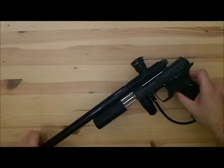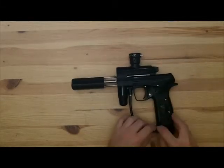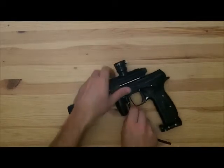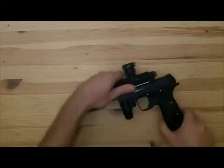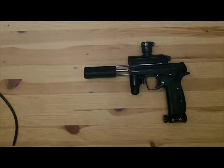Always wear eye protection. And of course, ASTM certified eye protection is your goggles. So if you want to throw your goggles on while you're working on it, it's just good practice and good habit to do so. Protect your eyes. Be safe out there. I'm not liable for anything you do. This is not to be seen as professional advice.